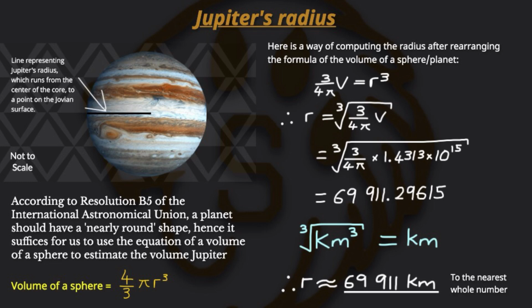But then we can also calculate the units using that same formula there. So we know the units for our volume will be in cubic kilometers. So what do we use to find the kilometers? We cube root, because we have to cube root the volume there with the constant. So we also have to cube root the unit, cubic kilometers, and then we find kilometers, as you can see written there. Then that's how we get our 69,911 kilometers, correct to the nearest whole number. We're going to be dealing with some large values, so bear with me. We are not going to be using decimals in this case for the radius.